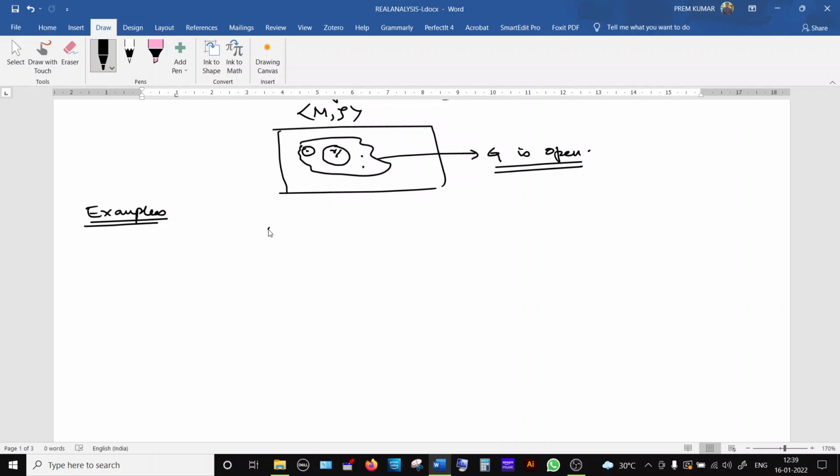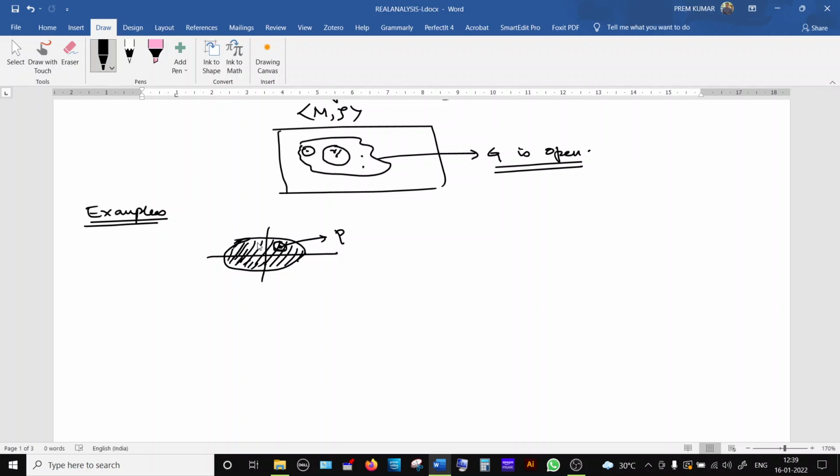Suppose you take one ellipse, something like this. Take the set of all points in the plane inside the ellipse, except the boundary. Suppose you take one point P inside this ellipse. We can draw a circle with center at P and radius such that this is completely inside the ellipse.